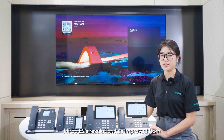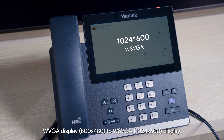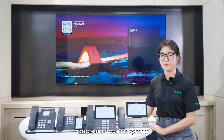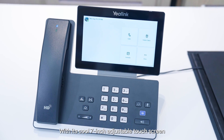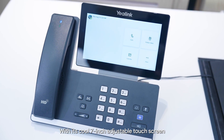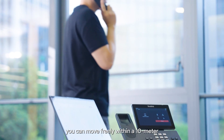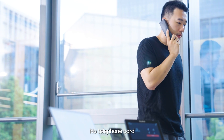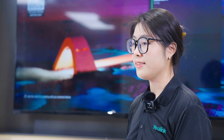The MP56's resolution has improved from WVGA display to WSVGA display. The MP58 WH-E2 is a premium business phone for executives and professionals. With its 7-inch adjustable touchscreen and wireless Bluetooth handset, you can move freely within 10 meters. No telephone cord — you can have a very neat and clean desk.